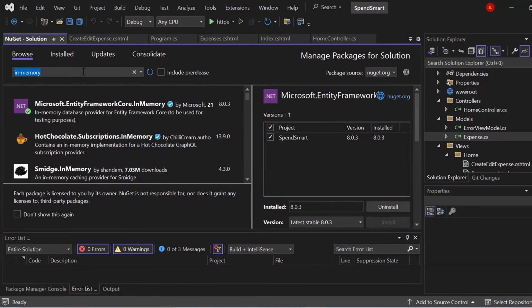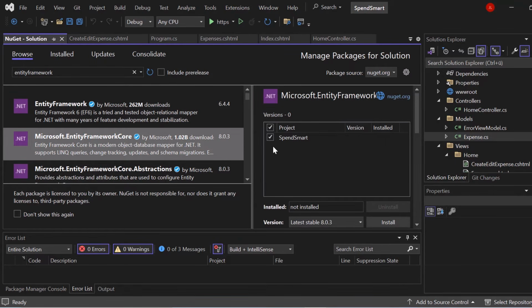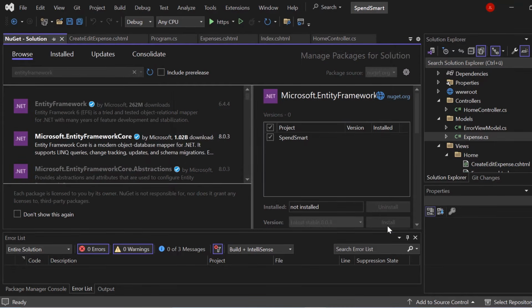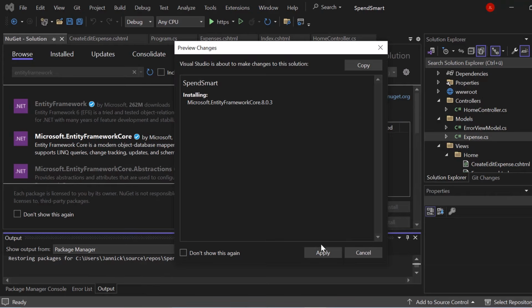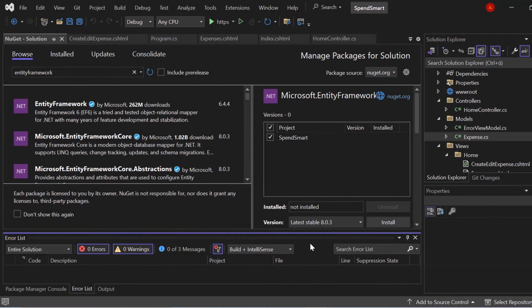And secondly, we have to install Entity Framework. Click on that and then pick the core one. You can see it should match your .NET version. It's 8. Microsoft Entity Framework Core, selected, and then hit Install again. And this will install Microsoft Entity Framework Core. Give it a second to load, and then we are ready to go. Great. Let me just close that.